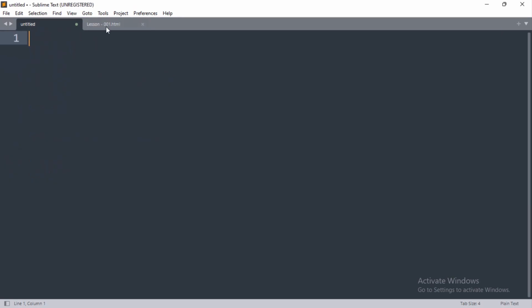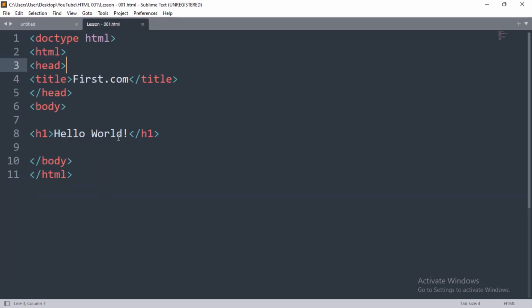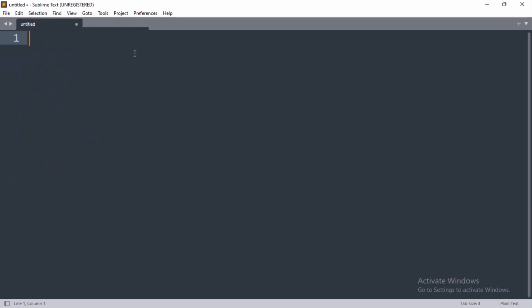We are going to be working with this code editor as we go on, and I'm going to be using tons of its features. All right, so let us work on our first file. We're going to name the file and then add the file extension to it. There are 2 ways you can add a file extension in Sublime Text.